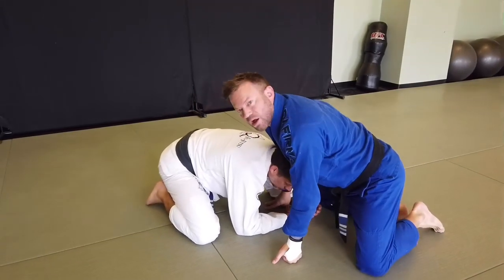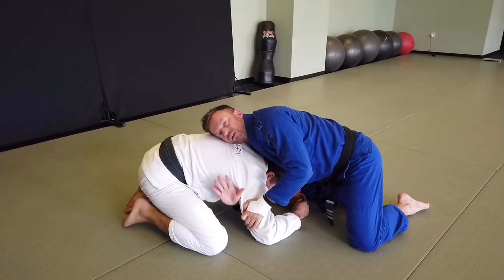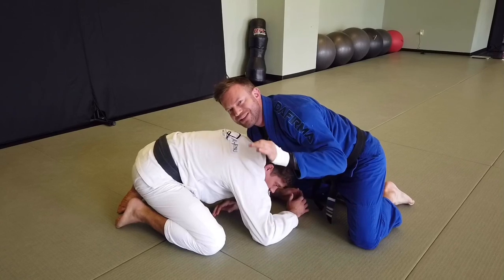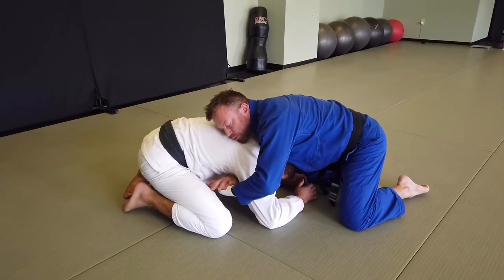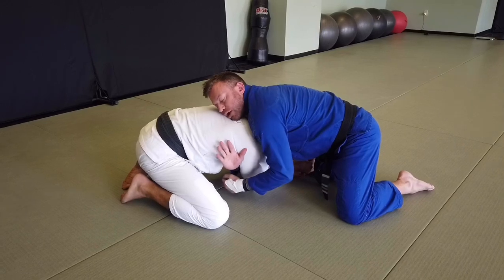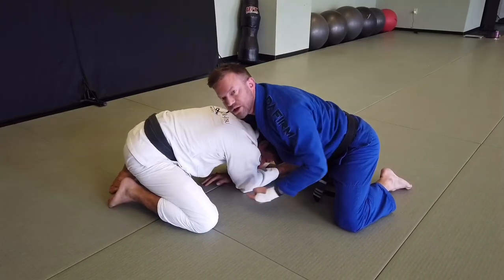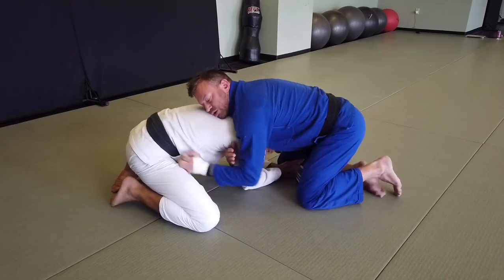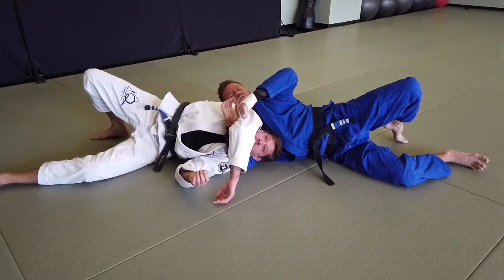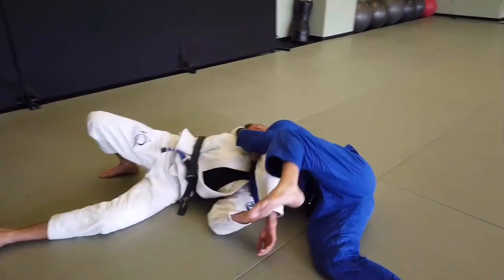For the anaconda choke from this position, I enter my arm by his neck and exit it by his armpit — like I'm waving, with the back of my hand against his shoulder. If he's wide in the shoulder or you have shorter arms, here's a key detail: gable grip your hands and use your forearm to smash that elbow tighter so the space is more narrow. Then this hand comes back open, I reach up and grab my bicep, the other hand goes to his back. Tuck your head when you roll and get your nose underneath his stomach so he doesn't land on your head. Once we roll, I bring my leg up to touch the back of his arm so I don't have to depend solely on my arms to keep everything compressed. I smash that in and get the tap.